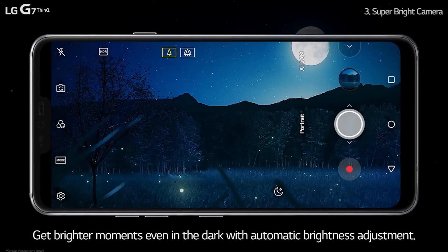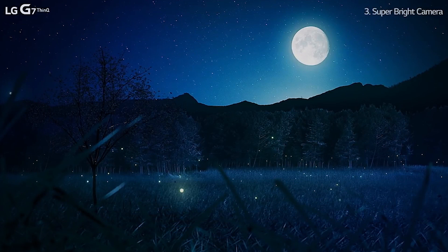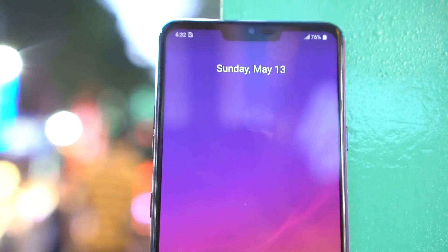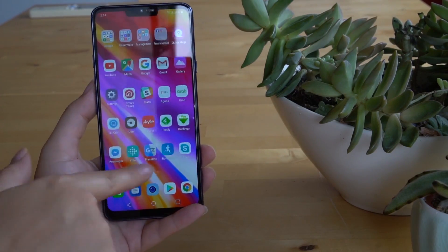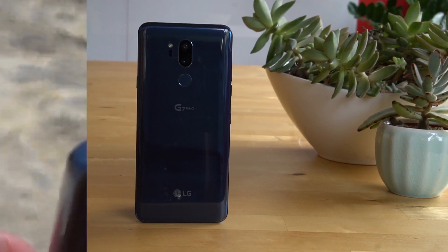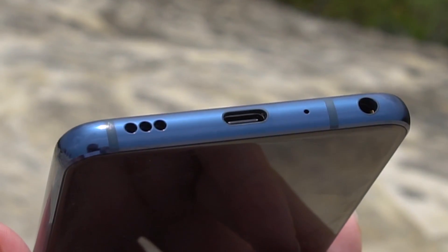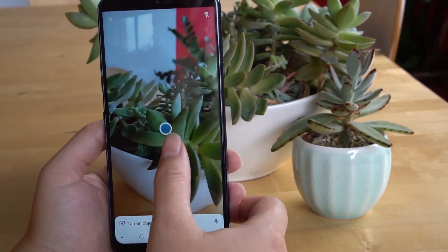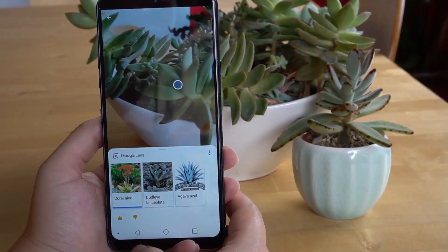Having said that, I'm willing to compromise a lot for the flexibility of that wide-angle. The G7 is cheaper than most flagships, but the OnePlus 6 is still cheaper. The G7 has a very bright screen, water resistance, wireless charging, and surprisingly good sound from the mono speaker. The cameras are solid but unremarkable, and again, gotta come back to it — that wide-angle lens for better landscape photography.